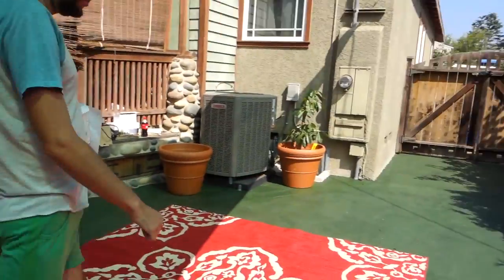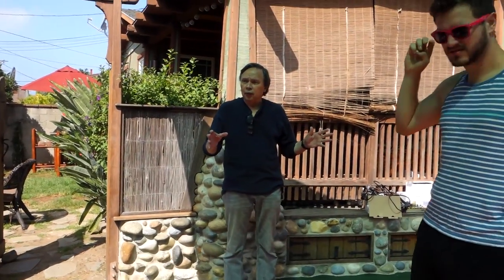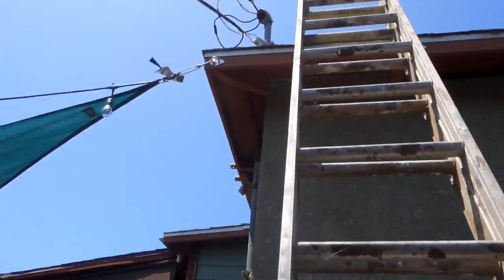And we got one more of those in the car. You guys need to carry it because it was too heavy. But it makes it look older. I think it looks patchy. I don't like it. Once we put the plants and stuff in there, it's gonna have that feeling of Florence. So we just hung up these lights. And I just need to get up on the roof again for some reason and plug them in.